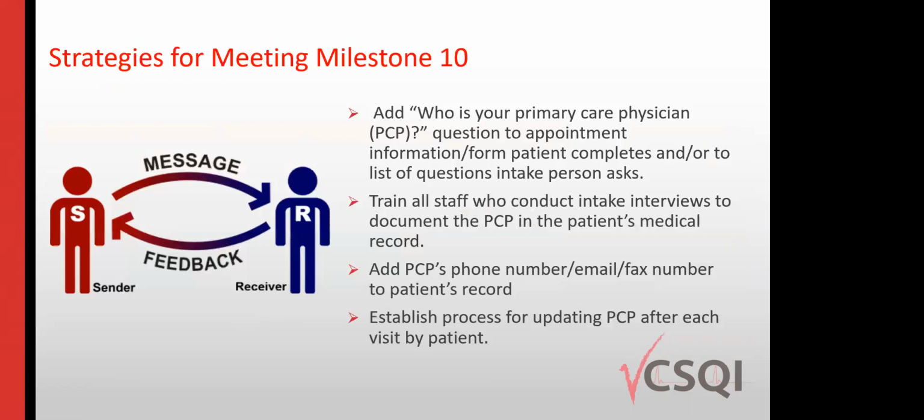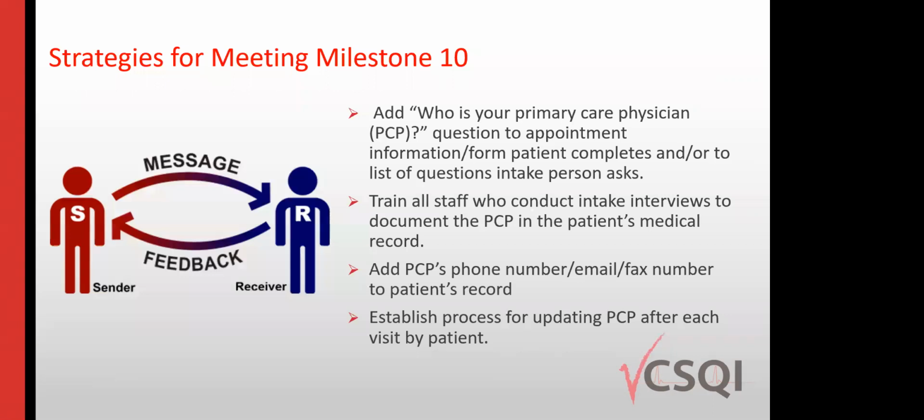There are no specific strategies in the change pack for this milestone, perhaps because it is a rather straightforward issue to resolve. So a few examples: add a "Who is your primary care provider, or PCP?" question to the appointment information form that patients complete during intake. Train your staff who conduct intake interviews to document the PCP in the medical record. So in your check-in process, you should always verify the demographics and the insurance information, but also verify if the patient has a PCP and document it in the EMR.